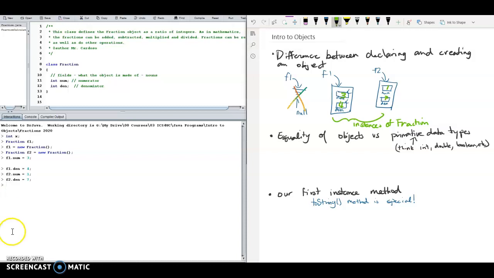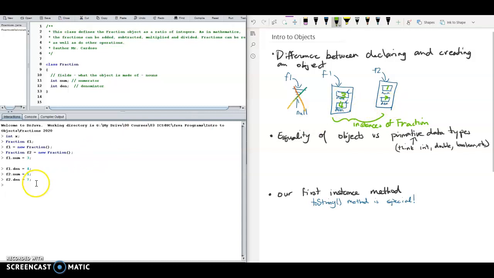What I want you to see very clearly here is that we've only declared one integer numerator and one integer denominator. But because it's a type, each instance, so f1 is an instance and f2 is an instance of this Fraction class, has its own numerator and denominator fields.